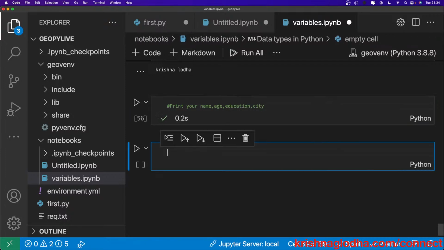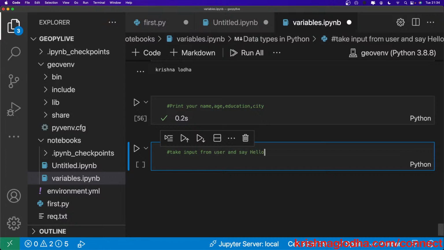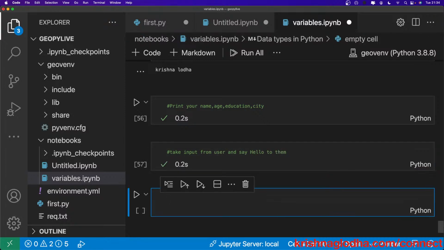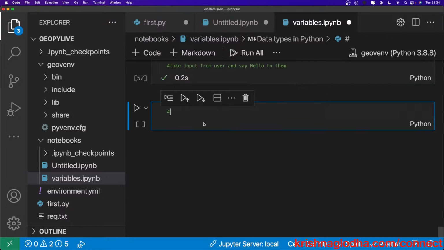Then we will also see how to take input from the user and say hello to them. And finally we will do a little bit of funny thing with the numerics, that we will try to find the center of a line. So let's see how do we do that.